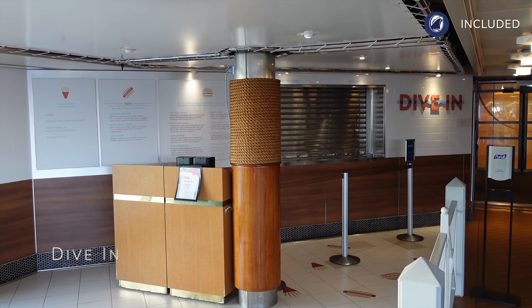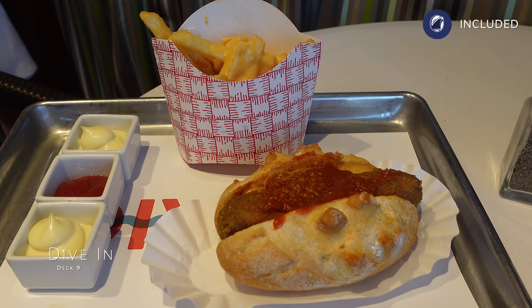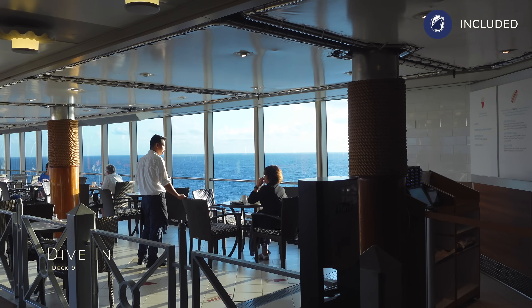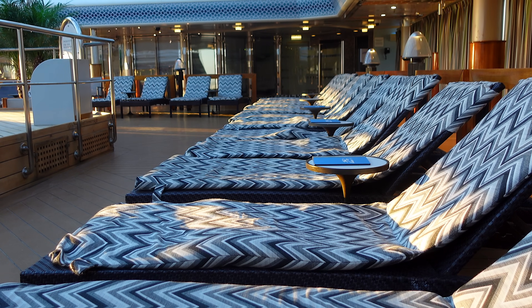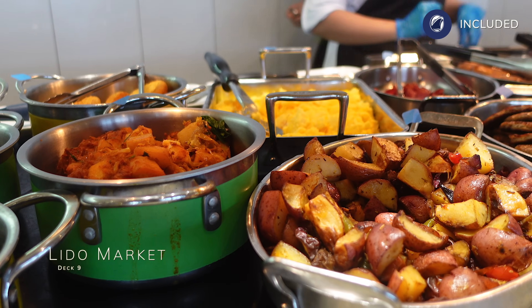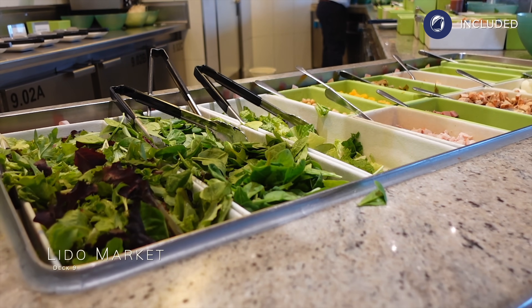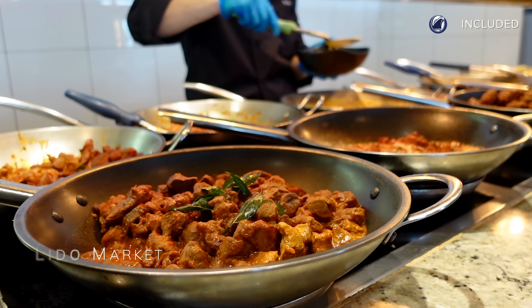Dive In is the best poolside grill we have eaten at. It offers a huge variety of casual culinary options using the highest quality ingredients. The burgers and hot dogs here were premium quality and way better than other poolside grills and eateries we have experienced. If you are vegan, there were three different options available, which makes a nice change from the usual one or none. Holland America has set a very high bar when it comes to fast food by the pool. The Lido Market is the buffet-style restaurant aboard Eurodam and it happens to be one of the best we have experienced, particularly for food quality. The salad bar is particularly memorable — so many dressings, different types of leaves and toppings. The freshly baked bread served here was also memorable and is probably some of the nicest bread we have ever eaten.